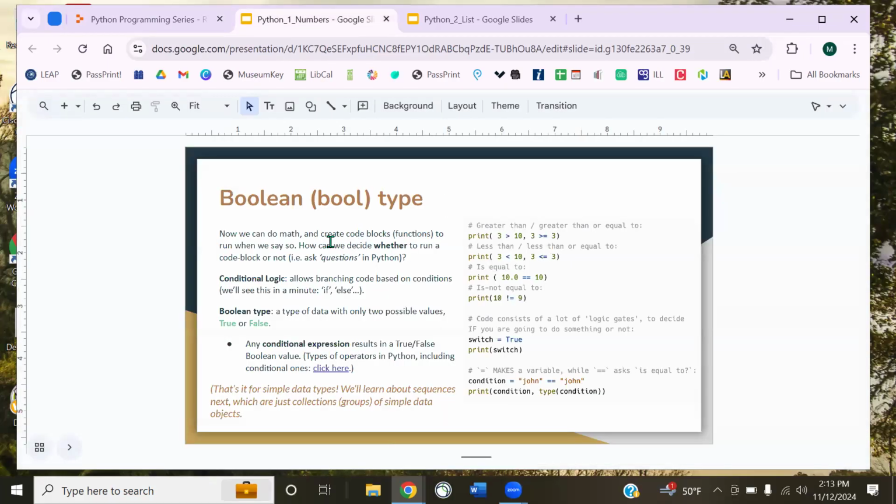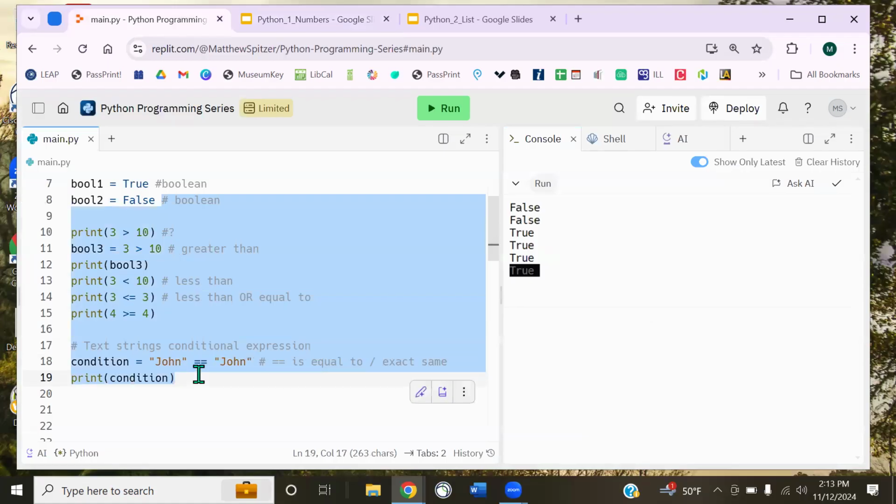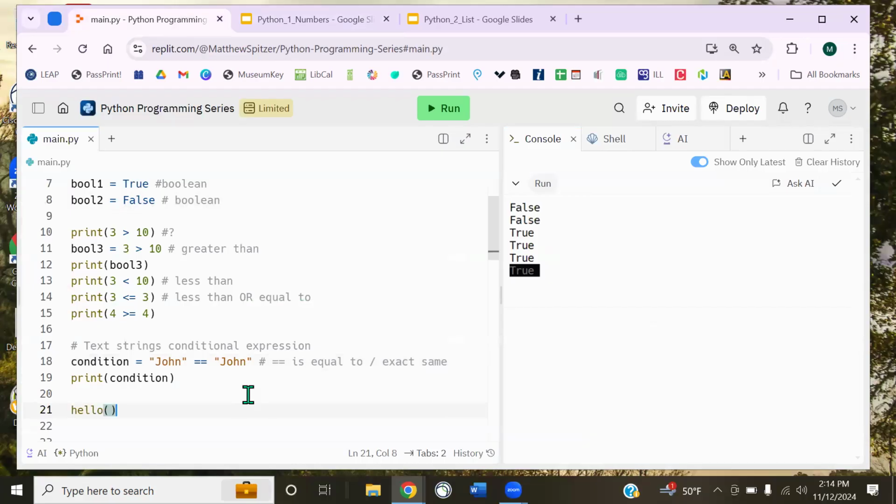Now that we have the ability to ask questions and know true and false, we'll be getting to the ability to set up a condition to run if something happens. So up until this point in Python, we've just made a bunch of code and then Python runs it top to bottom. We've set up functions and we can set up when to call them and how many times to call them.